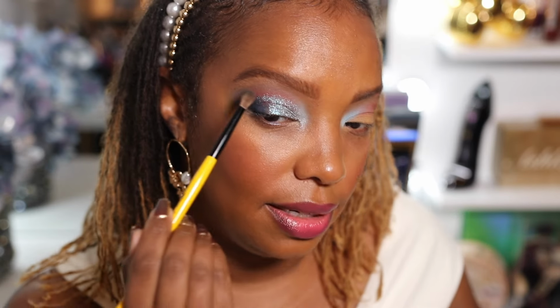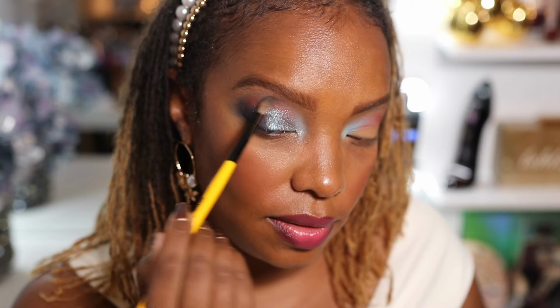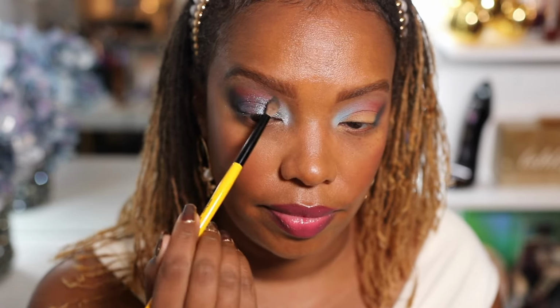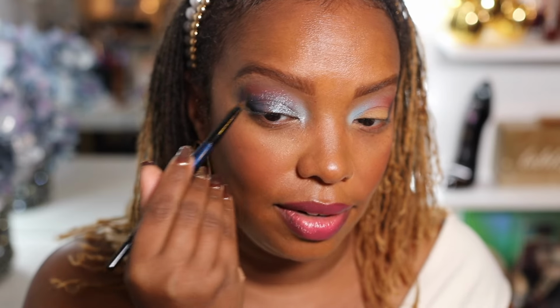And I'm just going to go ahead and take a little bit more of Santa's Helper. Sometimes I do this method because I have a hooded eye, so I need to see my shimmer placement and everything, because I don't want everything to be depressed. I need it to go up and make sure the hood action is being set back. So it's always fine to readjust after you get your mattes down. But I like that, really pretty. Okay, I'm going to do the other eye and fix up my face, and I'll be right back.